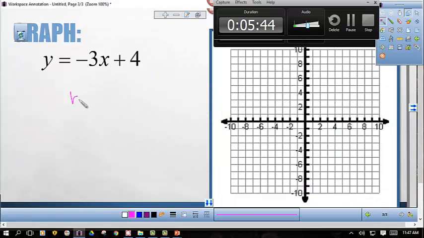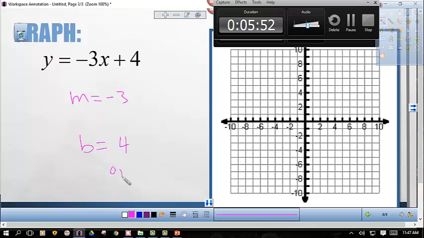So we have my m is equal to -3. My b is equal to +4, or the point (0, 4). I always say this in my other classes as well: what is the number that is always underneath if there is no number that is represented? And we say it's 1. So that gives us our rise over our run.